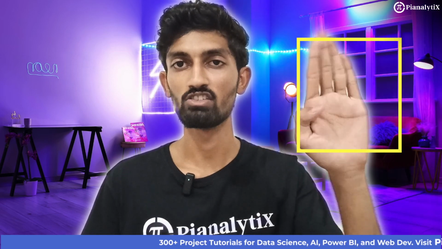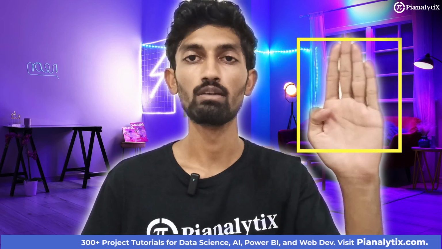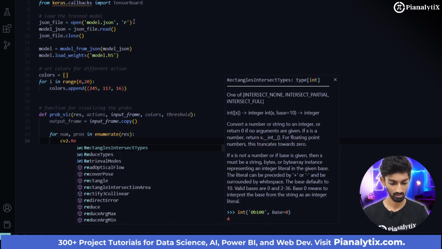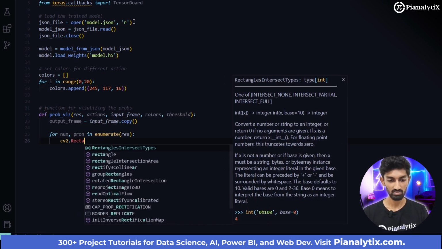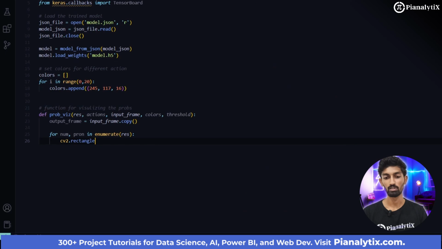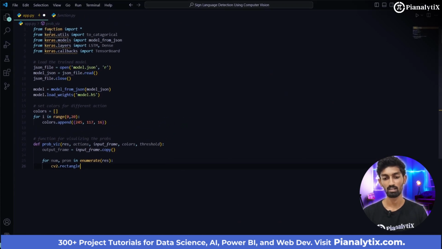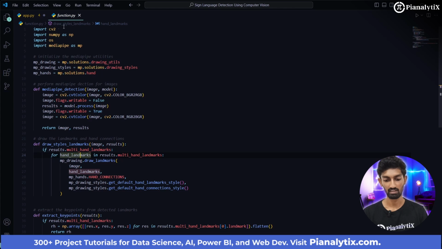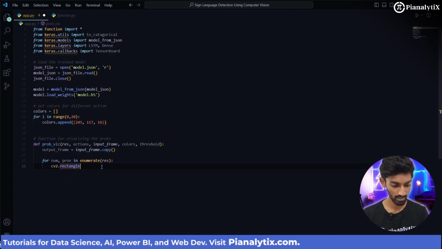So if we get our hands in that specific rectangle region, it will be showing us the probability. So cv2.rectangle. Notice I didn't import cv2 here because the function file imports this for us. As you can see here, just a reminder for you guys.